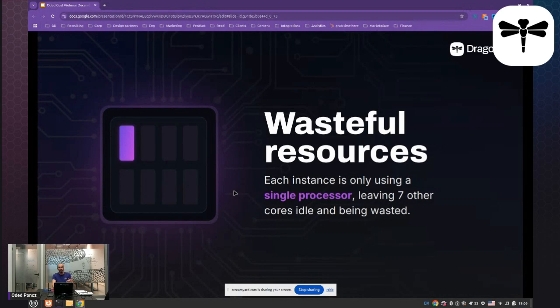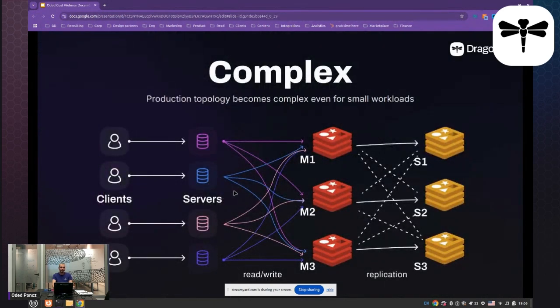To scale efficiently on Redis, you will need to take something like 16 instances with 4 or 8 gigabytes of memory each, which again is wasteful and complex. Because Redis was designed to work with common hardware that used to have a few gigabytes of memory and only a single core. To scale for more than a few gigabytes or 10,000 requests per second, you would need to use a Redis cluster.